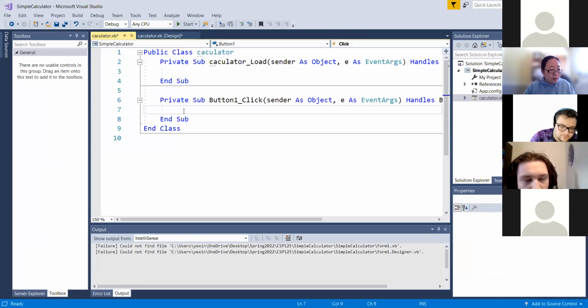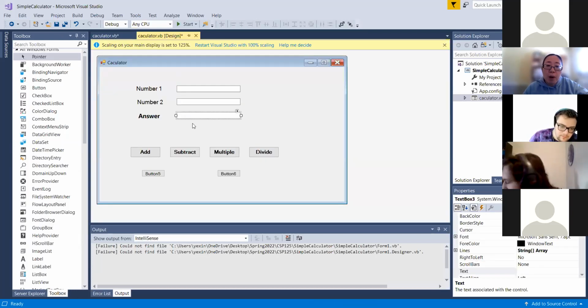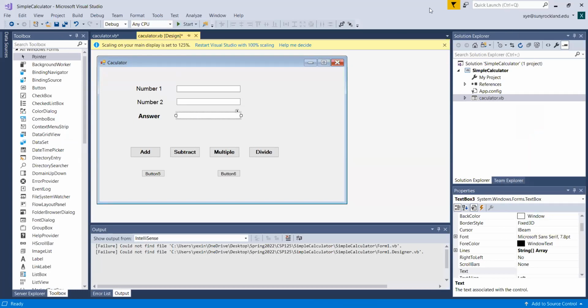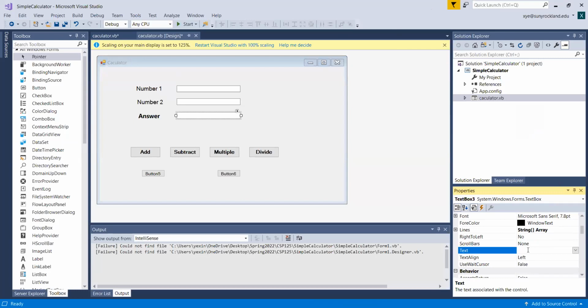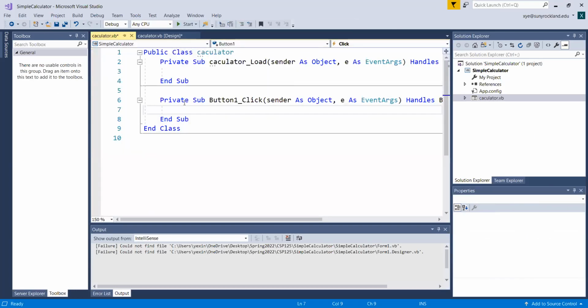So the first way is, you see here, I want my result right here. This is a result box, right? If you look at the window on the right bottom corner, you see this result box's name is text box 3. So on this text box 3, I do have a text property. Whatever I want to display here, there are 2 values to plus together. So I can do text.